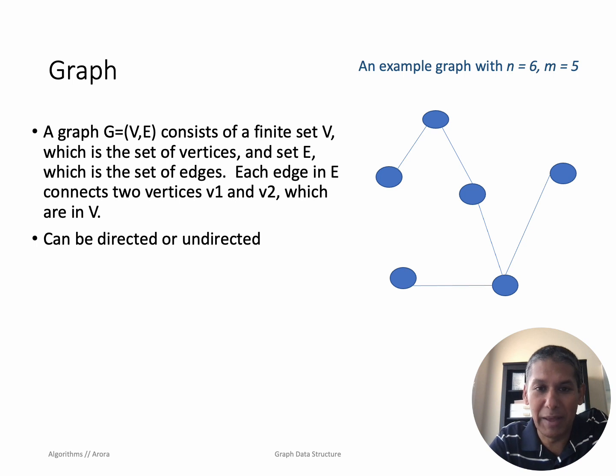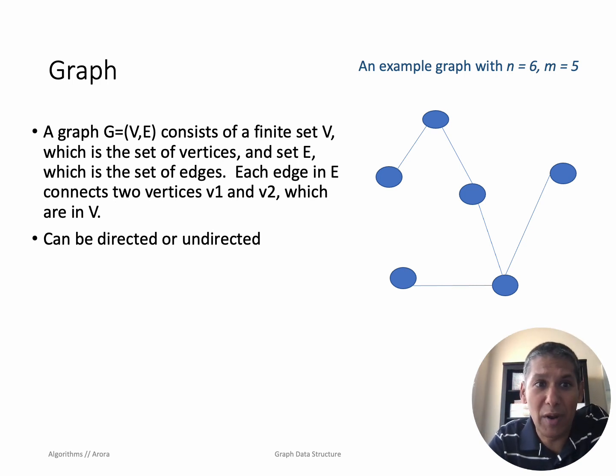Formally speaking, in mathematics and computer science, it is a pair of vertices and edges. The representation is not usually that important, but rather we're given a finite set of vertices. It can be infinite graphs as well, but for the moment, let's look at the finite set of vertices, V, and the set E, which is a set of edges. Each edge connects two vertices, V1 and V2, which are in V. That's basically what a graph is.